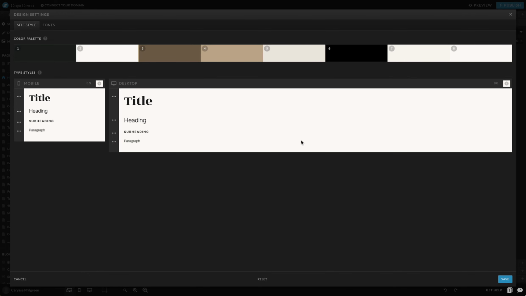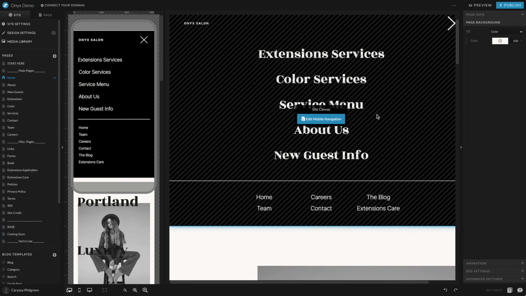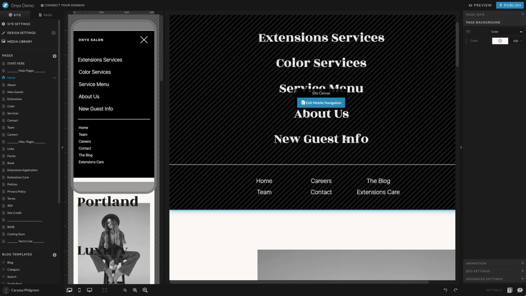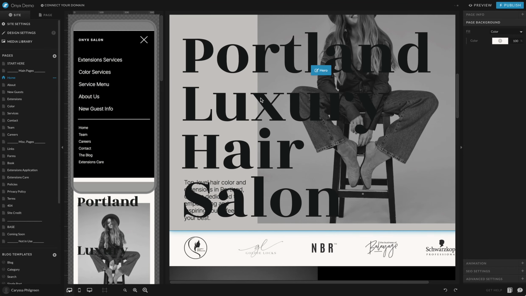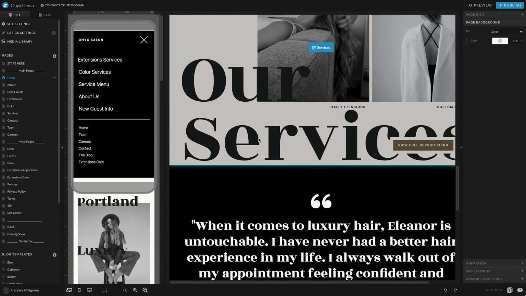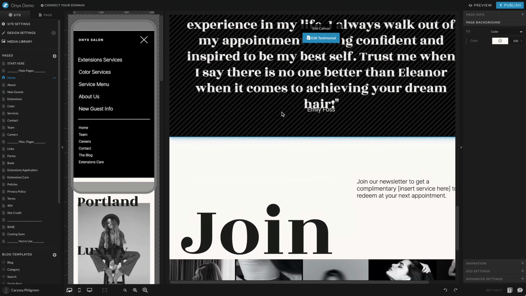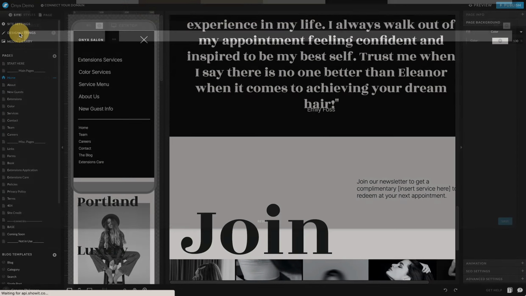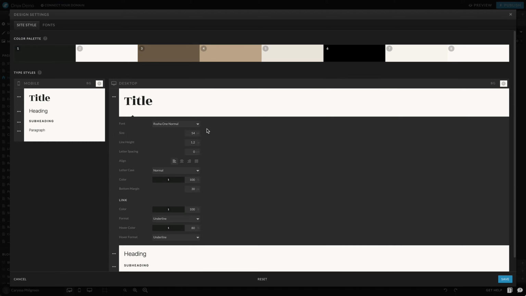So once we have those all in there, we'll go ahead and hit save, and we'll see how that really changes with our new font in here. So like here we see how that's now that thicker serif style font with the tails on the edges of the letters. But sometimes it looks like it's really starting to overlap over things in ways that it's not supposed to. So what I'm thinking we need to do is decrease the size of that font. Looks like it's more a problem on desktop than it is on mobile.